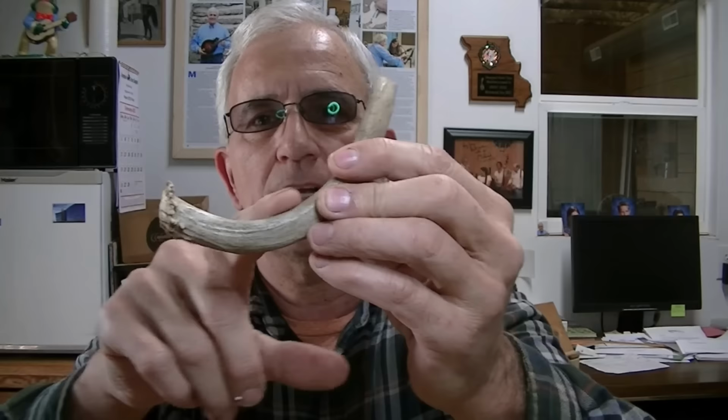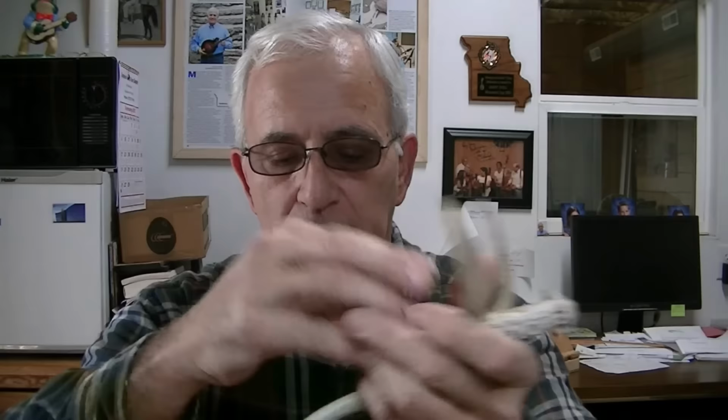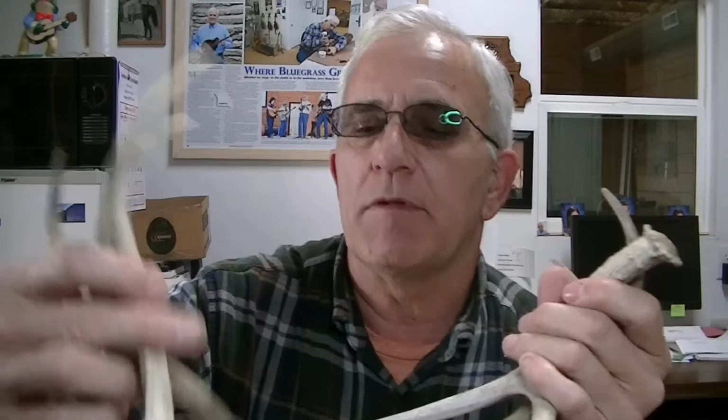Ask and ye shall receive. Lucky Larry from Nevada came through for me with some deer antler. Very nice. It's wonderful. A lot of small sheds. You know, this one here might be hard to get a straight saddle out of, but most of these are straight enough that I think I can do it. I think it's all in how you cut them. And like that one's an easy one there. It's a real good one. These small ones are actually some of the better antlers for making saddles if they're not too curved, you know.